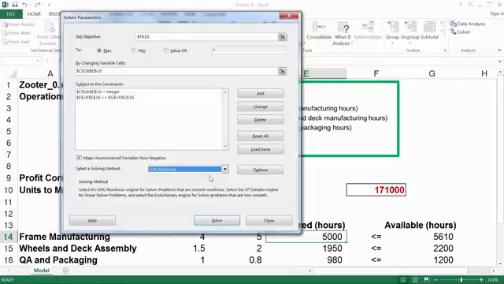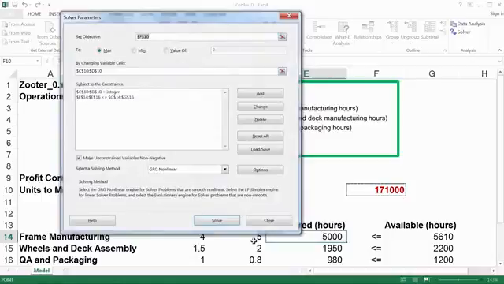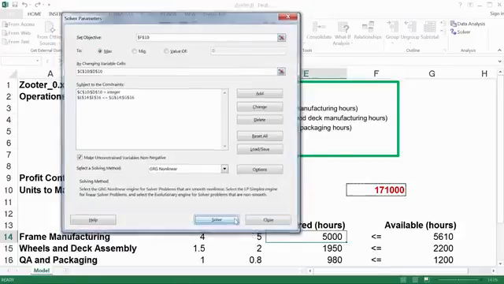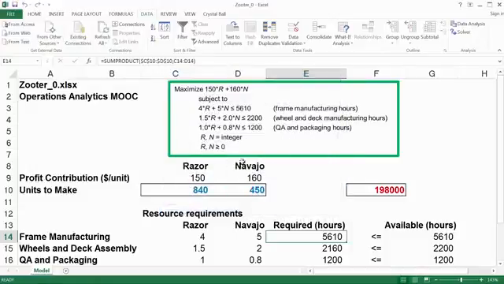Okay, the last stop before optimizing. Let's go to Options and make sure that Ignore Integer Constraints is unchecked. This way, we're really making sure that the solver will not try to produce something like 54.6 scooters. We're ready to find the best production plan. Let's click the Solve button and make sure that "Solver found a solution" is displayed in the dialog that appears. And it does. Let's click OK and look at the spreadsheet.